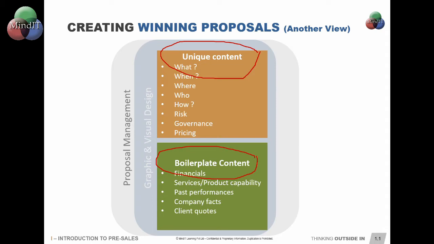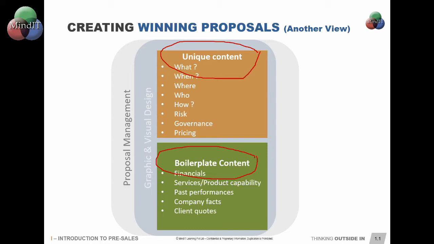The second part is, of course, the boilerplate content, which is the entire set of data, information, facts, which needs to be pulled out from a library of such content, also called a content management system, knowledge management system. All kinds of terminology gets used there. It will broadly include some of your past financials, your services capabilities, how you do project management, for example, past performances, which would include your case studies, or in the case of government bids, past performances do play a very important role in the proposal response.